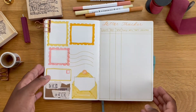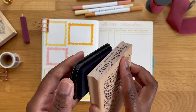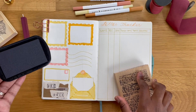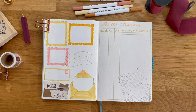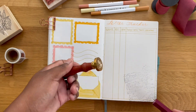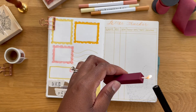I'm also going to letter at the top 'letter tracker' with my watercolor brush pen. Next up, I'm going to take this cute little handwritten letter stamp and stamp it at the bottom of the page just to give it some extra decoration. And I accidentally dropped it, but it's fine because it still looks pretty good. I'm also going to take some sealing wax and my wax seal stamp to add just a little extra something to the bottom of the page.